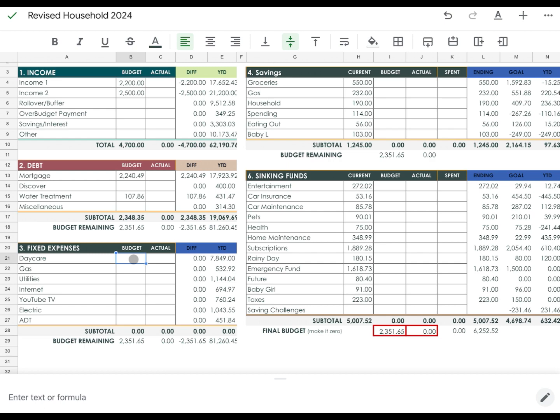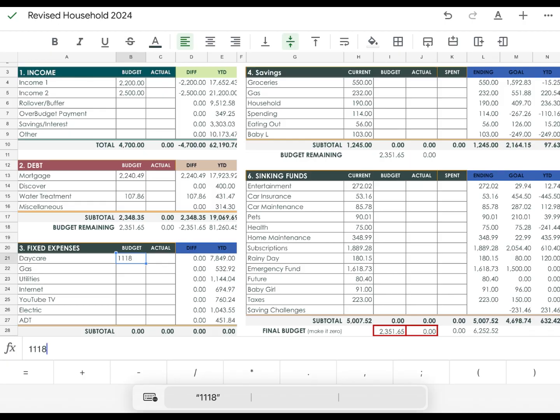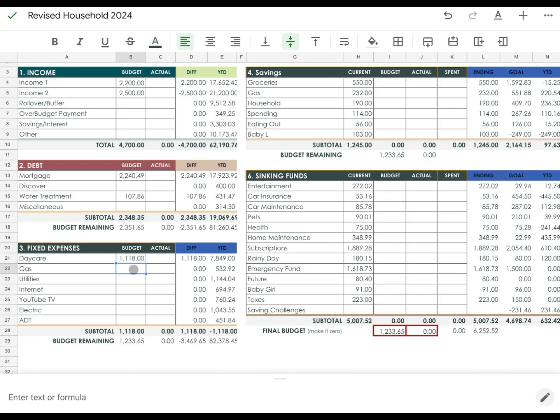Now, daycare has gone up from the 970 I was paying before, and then it'll go back down again in January when she goes to her new classroom. It's a hot mess, y'all. So her daycare has gone back up to 1040, but then we also decided to re-enroll her for soccer because she really enjoyed it, and every time we asked her she kept saying she wanted to do soccer, and so my husband was like yes, and so that's $78 a month. I'm not sure because when I signed her up this time they said it monthly as if we were going to pay for it separately, or hopefully they take it out of her daycare account. So we'll see what actually happens in September. But either way, I'm budgeting for it because that is part of all of the things.